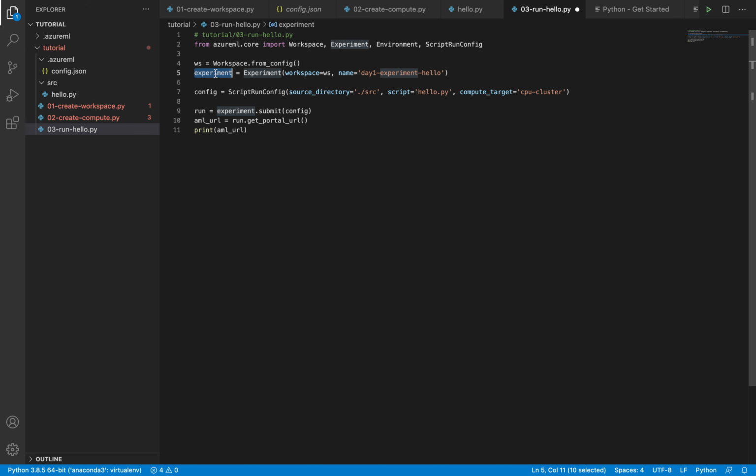Then we're going to create an experiment, providing the workspace and a name for that experiment. Then we're going to store the config in ScriptRunConfig. We provide the source directory, this is the hello.py script, and the compute target is the CPU cluster. This is what we have created already: the workspace, and in that workspace we have created a CPU cluster.